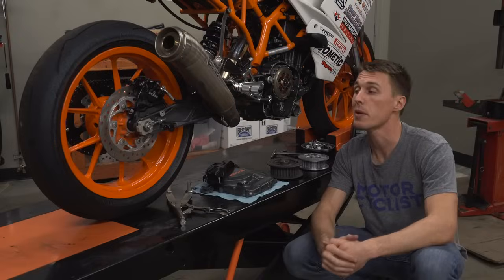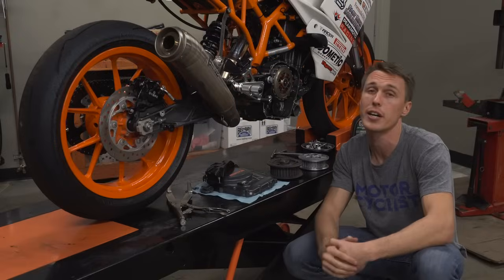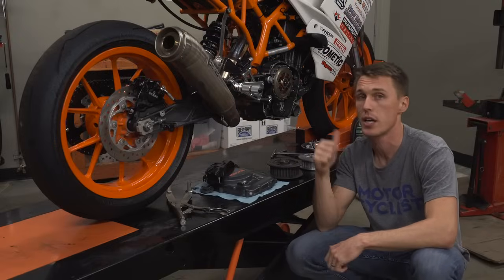On the street, a slipper clutch might come into play if you downshift accidentally, if you have a sloppy downshift in the wet or on a slippery surface, or if you downshift one more time than you expected. Most people aren't going to make those kind of mistakes, but if you do, a slipper clutch could save your bacon. So keeping the bike's back end calm during engine braking is why a slipper clutch is beneficial.